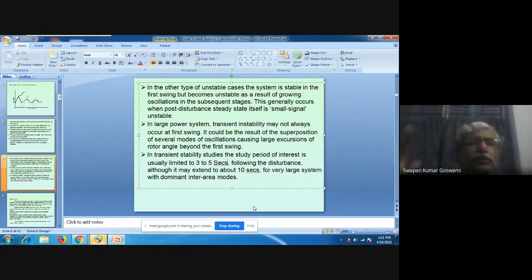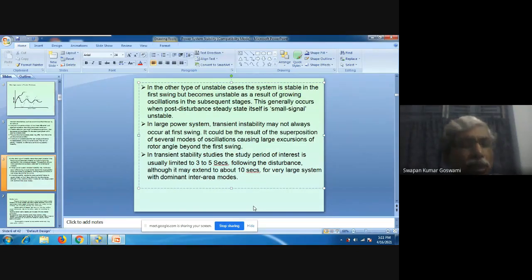We are only considering the impact of the disturbance on the generator that we are considering, and the remaining power system we are considering to be an infinite bus. That means we shall be considering a power system where a generator is connected to an infinite bus. Why have we mentioned all these cases? Because actually an infinite bus does not exist.